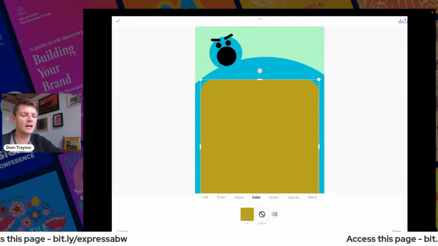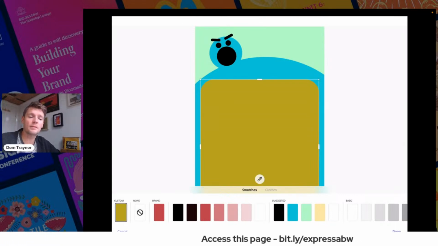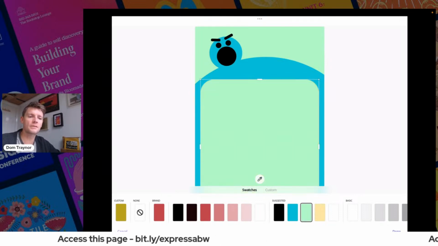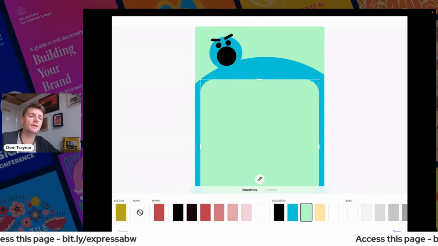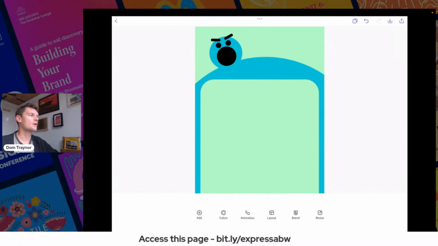And then go to the color. Now I'm going to go for the background color. And you can see it's down the bottom in my suggested colors. That minty green. There you go. So now we've got like a text area where we can put stuff. Right. So I'm going to click done in the bottom left. Cool. Right. What are we up to now?